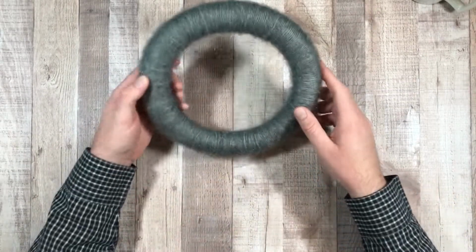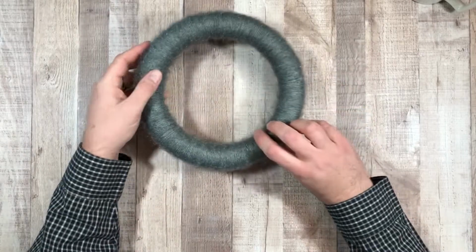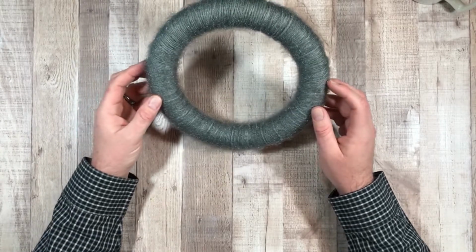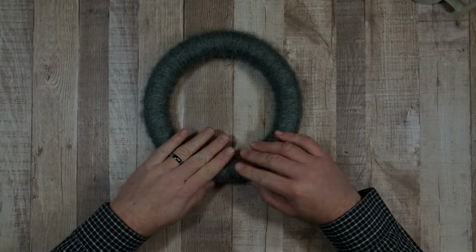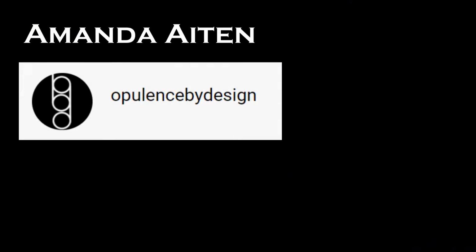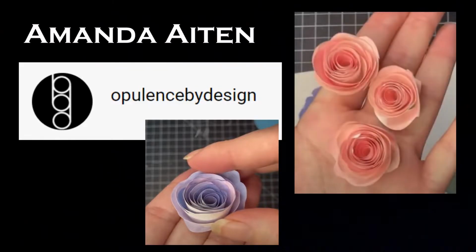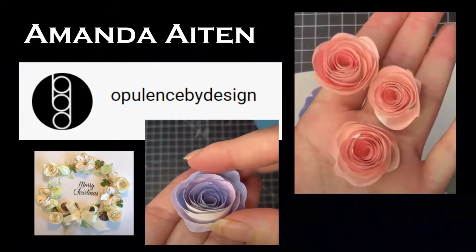And speaking of those felt flowers, I wanted to take a few moments of your time and give credit to one of my fellow YouTube crafters. Her name is Amanda Aitken. She is a master at card making and paper crafting, and her projects literally blow my socks off. She is one talented lady, and not to mention, such a kind-hearted individual. I have to give her credit for inspiring and encouraging me to make these felt flowers that I'm about to show you. She has a video on her channel that shows how to do these rolled up roses using paper, and she also has printables available to help you out. So go check out her channel and see all the amazing things she does with her card making and paper crafts.